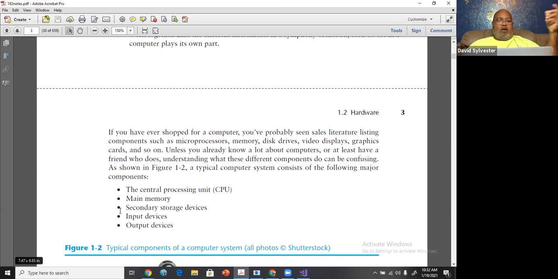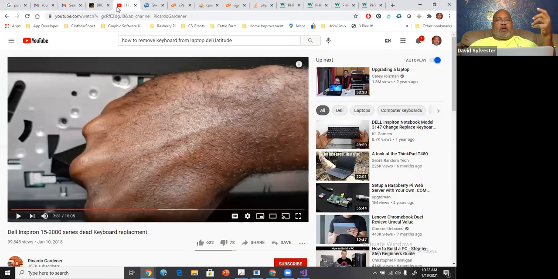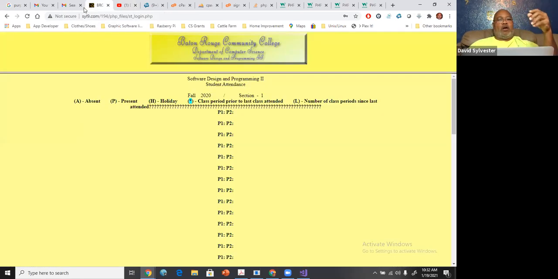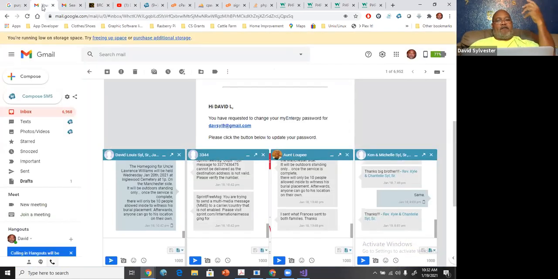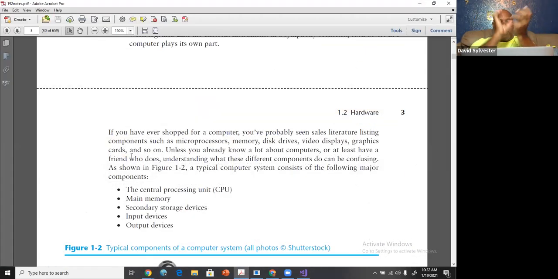Let me open up this. All right, this is just an example. I have Gmail loaded. I have my website loaded. I have YouTube loaded, but they're all resident in RAM. When I click on it, it doesn't have to go and reload something. It's already there and available for me to use. So that's what RAM memory allows me to do. It allows me to have random access to those applications that I've opened.